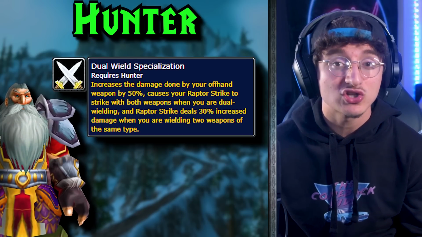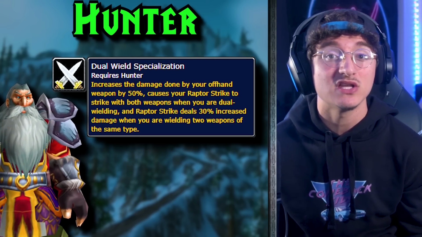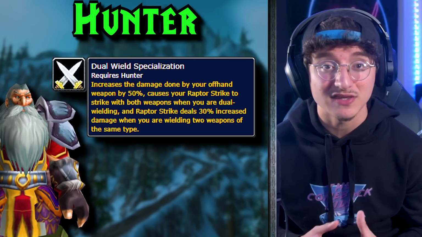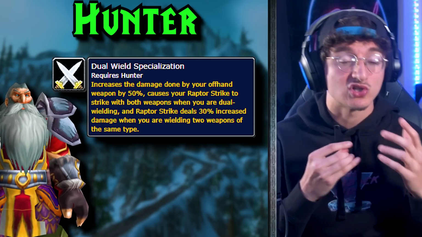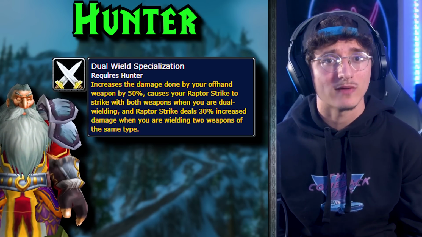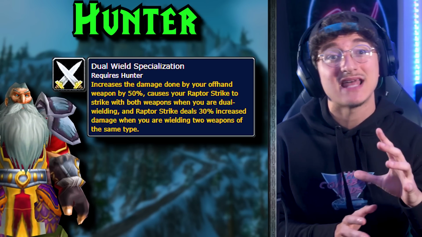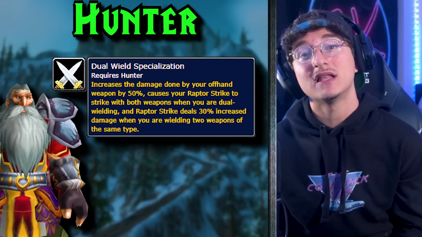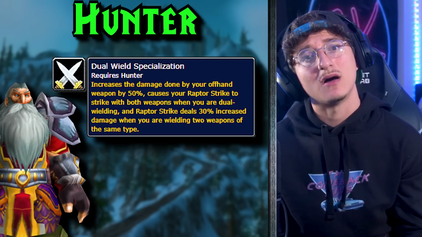Now Raptor Strike also deals 30% increased damage while you're wielding 2 weapons of the same type. So ideally, you're going to be dual wielding now as a melee hunter, preferably either 2 swords or 2 axes, which is going to be really fun to play, and I'm sure is going to look great as well. This really pushes melee hunter into that dual wielding fighter role, and I'm going to be honest, I absolutely love it, and I think melee hunters will be a force to be reckoned with in Phase 2.